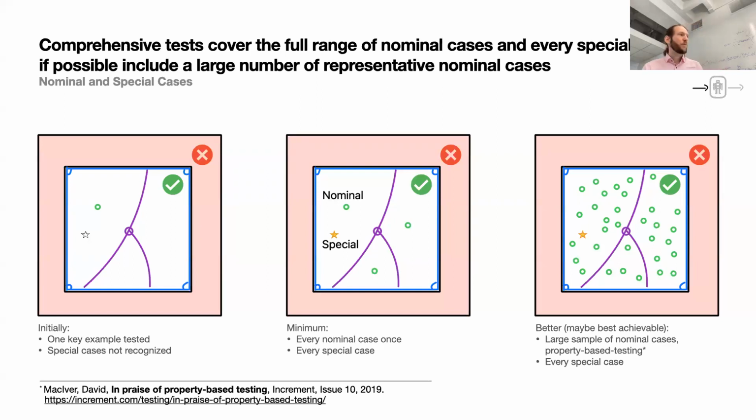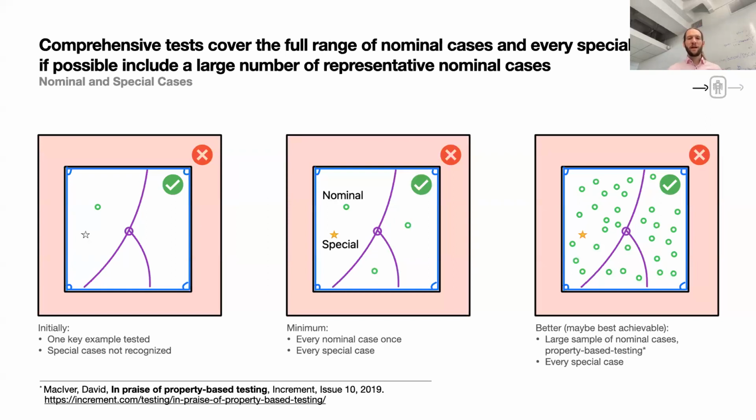Ideally, if you can, you really should be generating a large number of representative nominal cases for the whole range of valid inputs. So if you're able to construct known inputs and outputs and test that those come out right, then do that. This is also potentially really tricky and very time consuming, but there's a technique called property-based testing that will help you automate this.